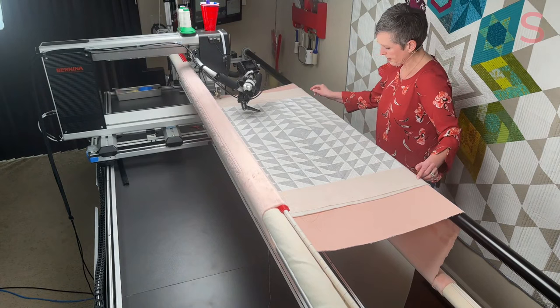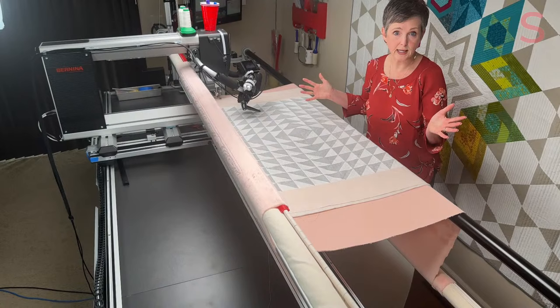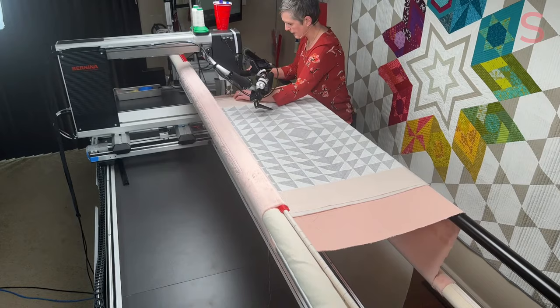I do not ever want to get to the bottom edge, and I didn't realize it, right? If I assess and make any adjustments with each pass going down, I never get ugly surprises at the bottom. So now that we've got it pulled down, and I left my machine needle in, I just pulled it forward. But now that we've got the quilt in place, I'm just running a basting stitch down this right-hand edge again.